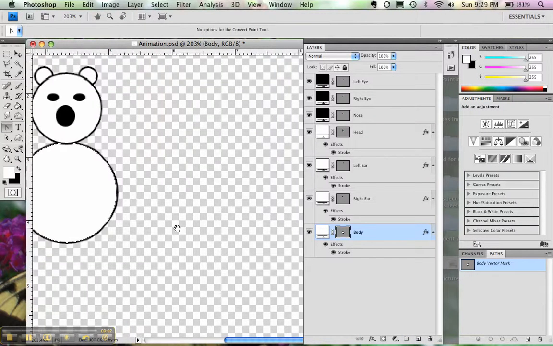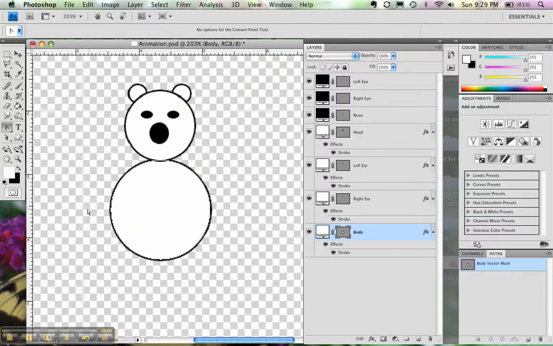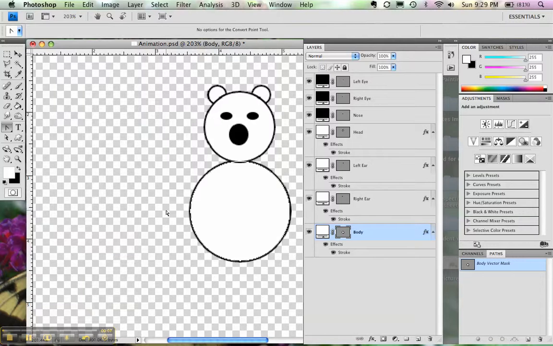The pen tool is going to be a little bit more specific in terms of what shapes you're doing. And if you, let's say, scan in an image that you've already sketched, you can use the pen tool to trace over that design and make it on the computer.